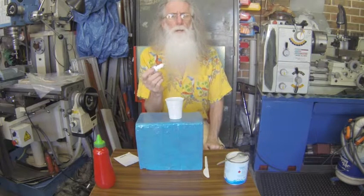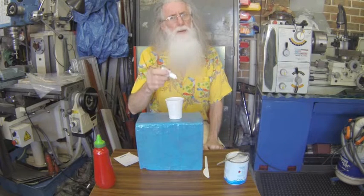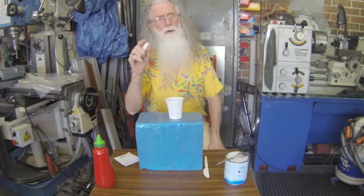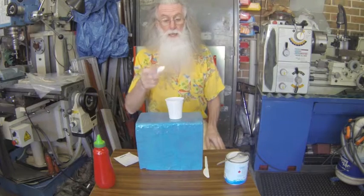I found here on the 0.01 scale, you needed about 3 or 4, maybe even sometimes 5 drops before it would register, and then it might go over 0.01, might go up to 0.02, not measuring the 0.01. So you get an idea.